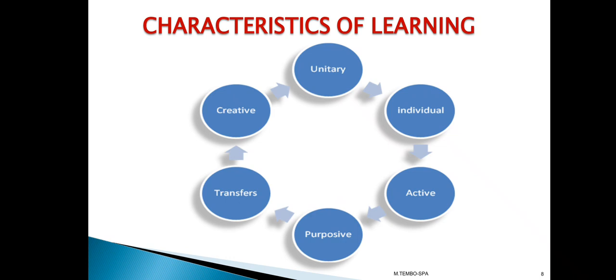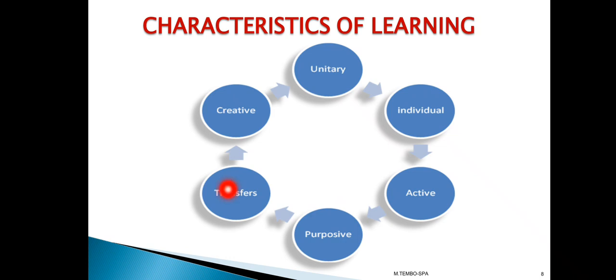But if you just go straight, you don't show purpose to what you are teaching, students will just be looking at you as if you are reading news or something. Some of them will sleep. Some of them will just say, Madam, can I go outside? Because you've not shown them the purpose of what they're learning. So learning is purposive.